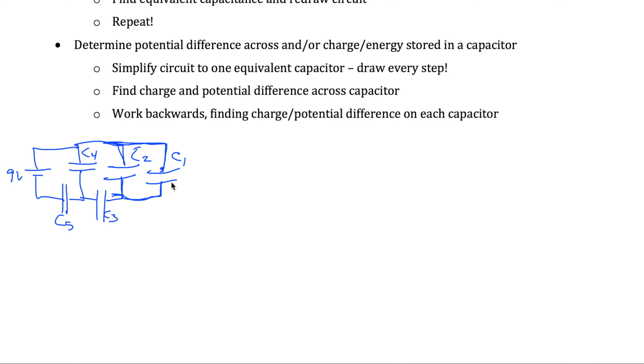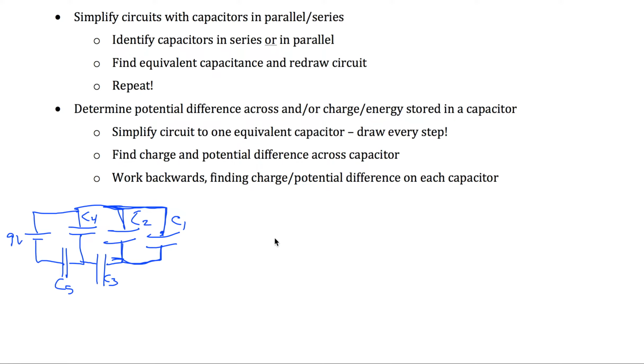And so we've identified these two, so you're going to want to redraw the circuit. You don't want to try to do this in your head. So the capacitors that you haven't looked at, you just redraw them. We haven't looked at 3, 4, and 5, so we just redraw them. And then we've said these are in parallel, so now we're simplifying them to one capacitor. And then come up with some kind of name for it. I'll call it C12 because I combined 1 and 2. And then you just repeat.